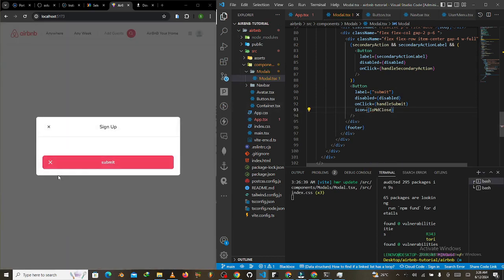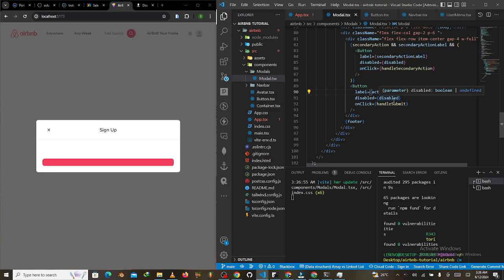You should see the icon being passed over here nicely, right? I think it would be nice done like this. Yeah, nice one. So yeah, we don't need an icon right now, and we need to pass in the action label instead.